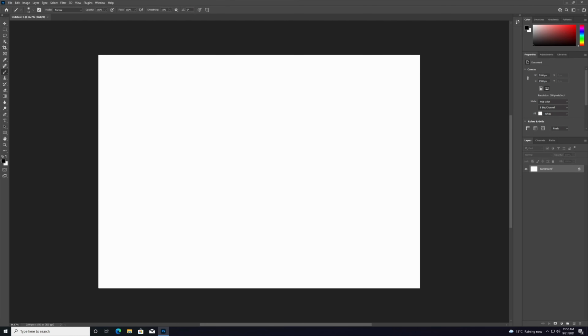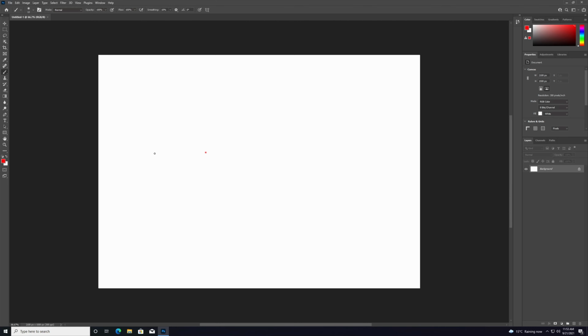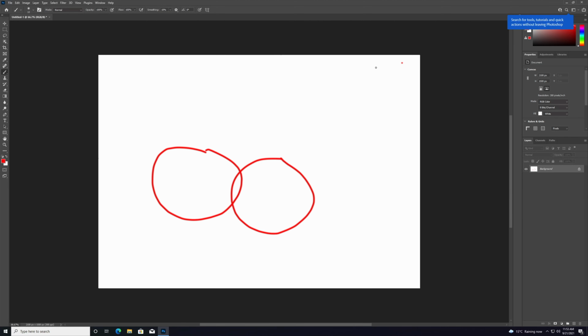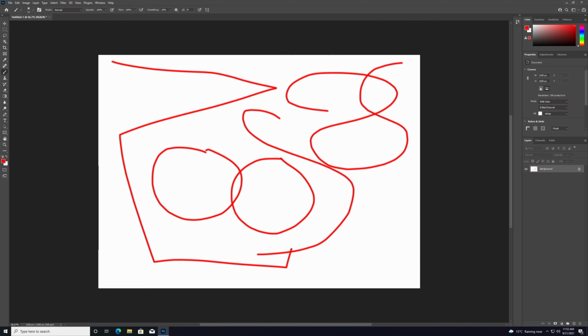I just want to see what kind of lag I get when I'm drawing something. So let's see. Well, that's okay. It's pretty responsive, actually. I mean, there's normally some lag anyway, but as you can see, look at my mouse cursor versus what it's drawing. But again, I think that's pretty normal on a Photoshop document.